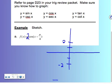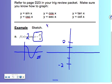Now your cosine curve, you remember a cosine curve, because we want to remember a cosine and a sine. Cosine curve starts high, ends high, goes from 0 to 2 pi. If we're bumping it over, some people might look at this and go, okay, I just shifted pi over 4 to the right. Some people do well with that. Some people need a little bit more concrete. So a way to concretely figure out where you start and end, you always take what's in parentheses after the trig function and set it equal to where it normally starts and where it normally ends. What that will do is help you get a beginning and an end for just one period of the graph.